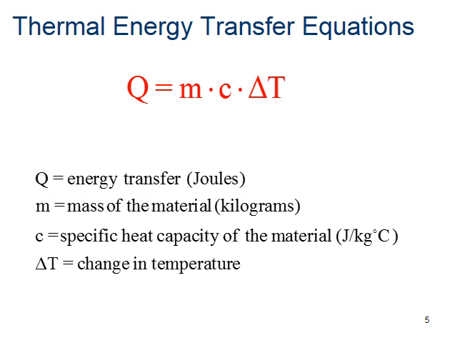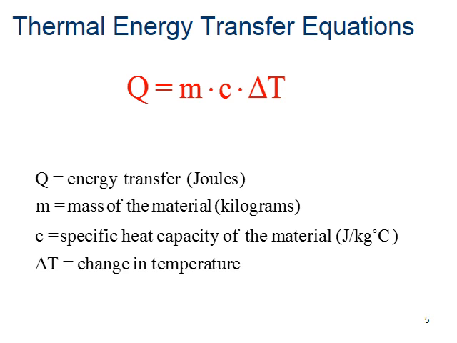So one of the most basic, and you will see this a lot when you get to college, the basic energy transfer equation is Q equals mc delta T. Some people shorten that up and say Q equals mcΔT. Now let's take a look at those. So Q is just the heat or the energy transfer, and as a form of energy we measure that in joules. M is the mass in kilograms. C is a constant for every different kind of material, and it's called the specific heat.